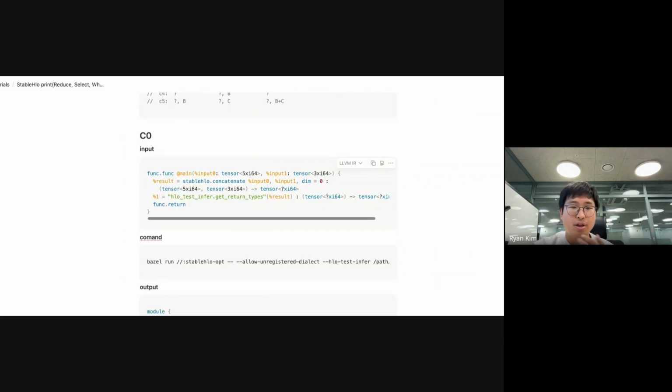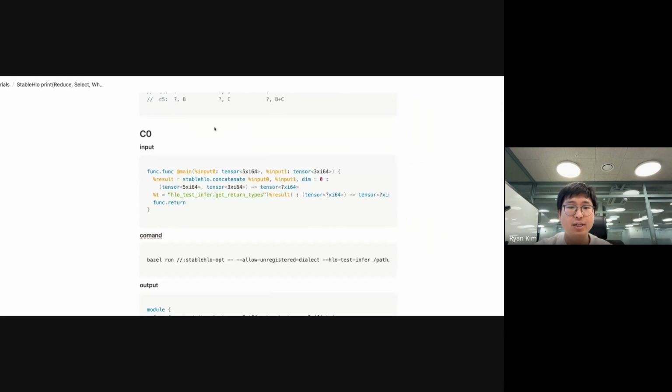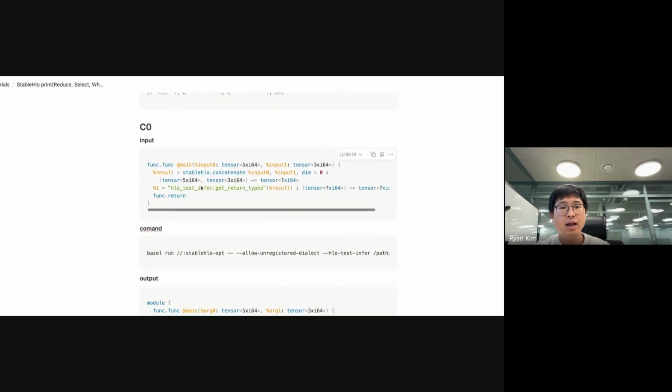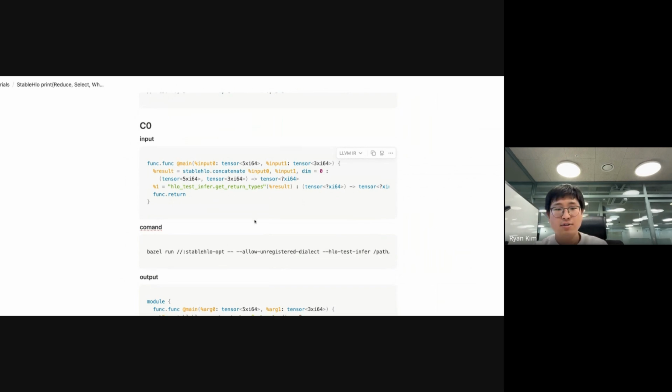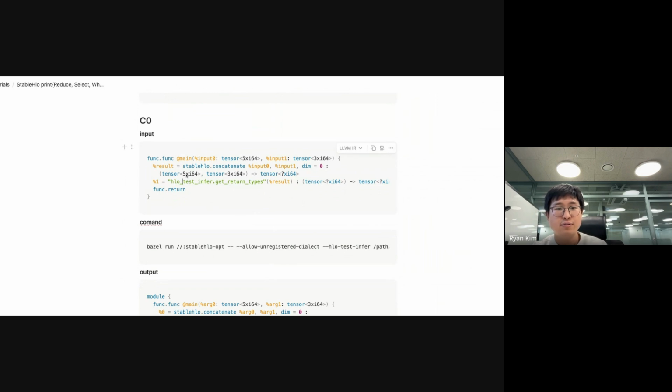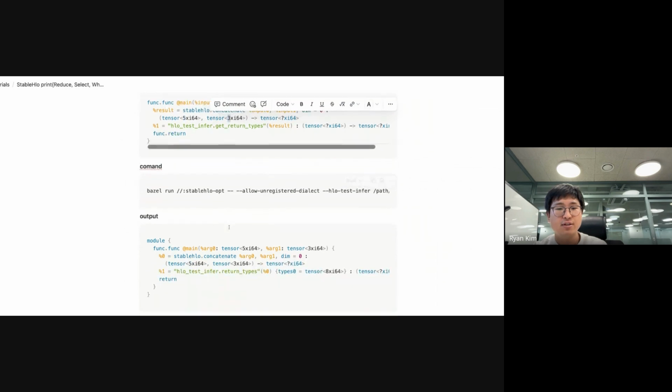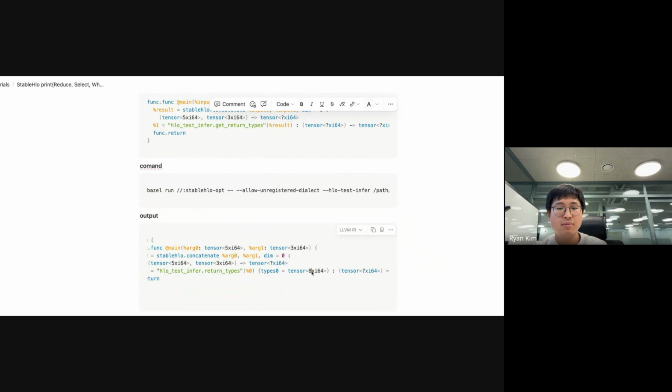So I also prepared this. For the C0 case, you also have an operation for the actual test to infer the return types. So in this case, static dim of 5 and static dim of 3. If you run it, the result of the type inference is 8.